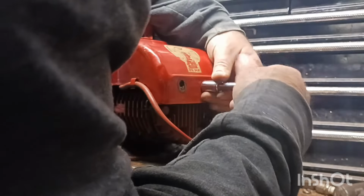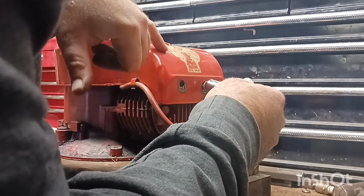Head bolt. It says dependable quality engine, easy start, 3.5 horse.